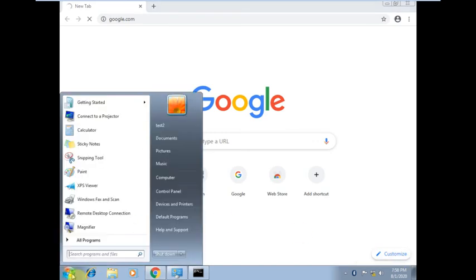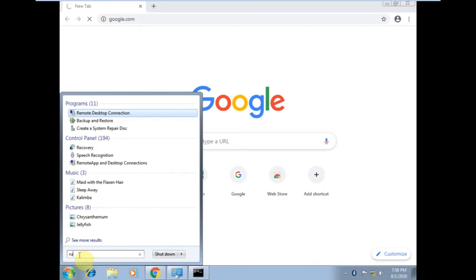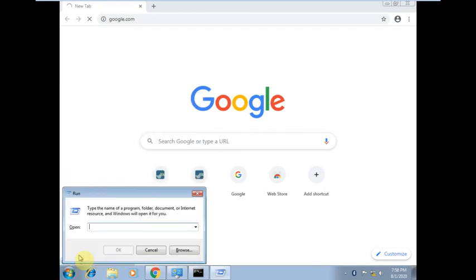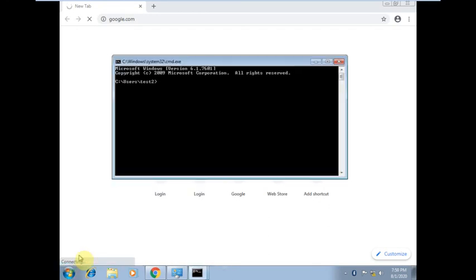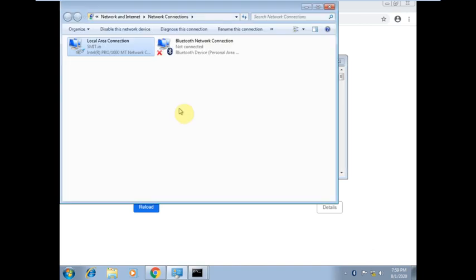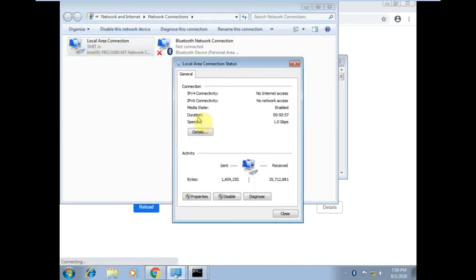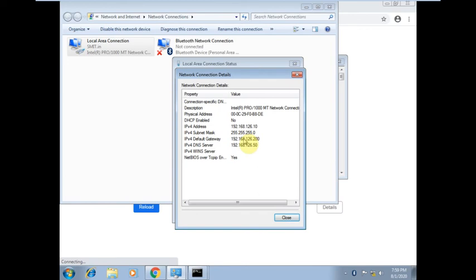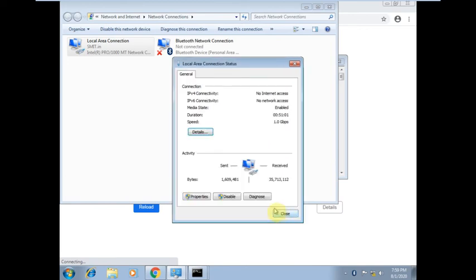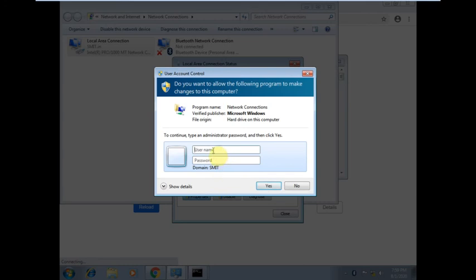So just run cmd, ncpa.cpl, and you can see the gateway, so just click properties.